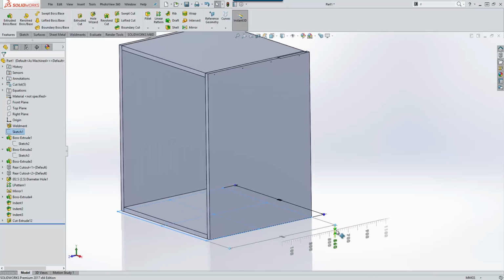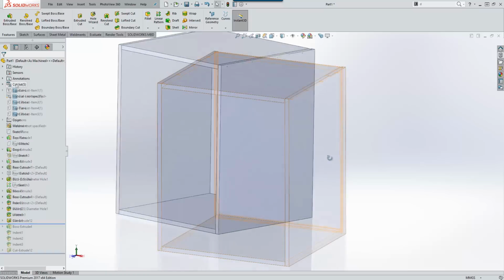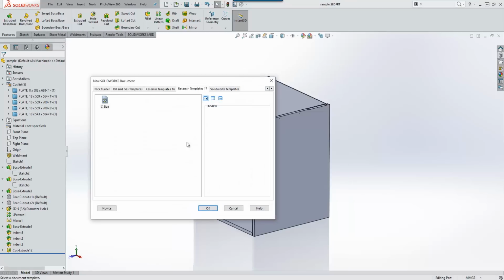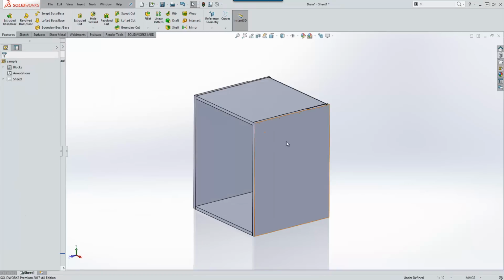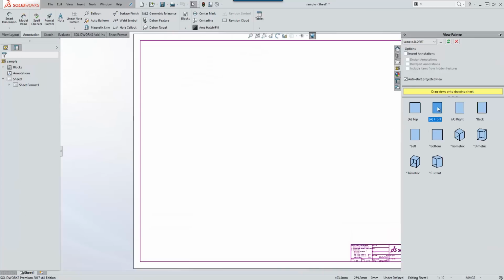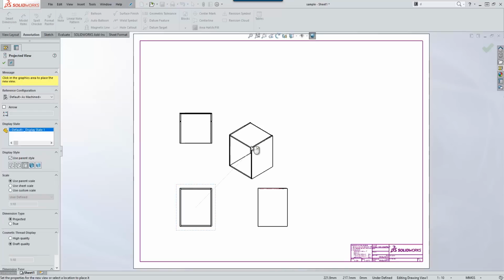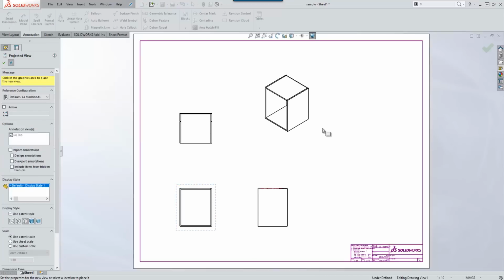Some of the downstream benefits here are the ability to create cutting lists within the system, which will list out all the panel sizes. We can then go over into the 2D drafting side of things and take a look at how we lay out some 2D drawing views. So very quickly, just dropping the standard orthographic views and an isometric view there. We can drop in that cut list into the drawing.